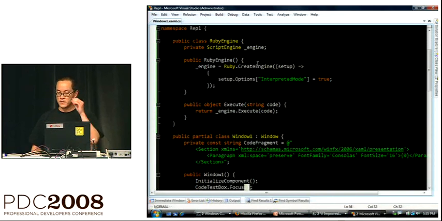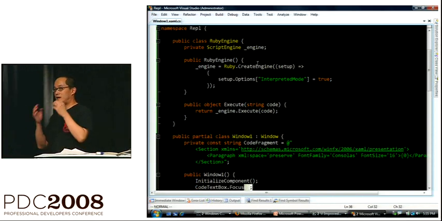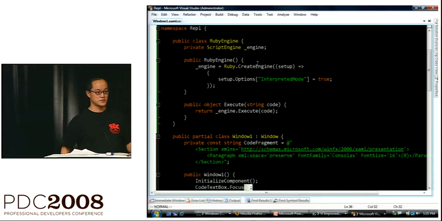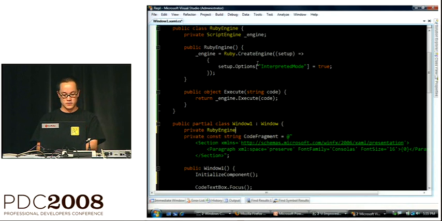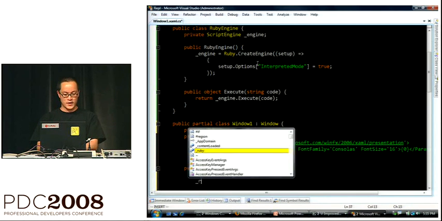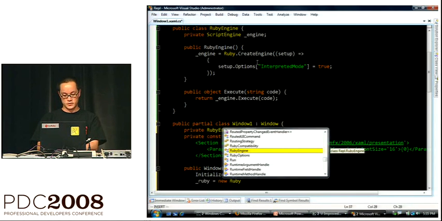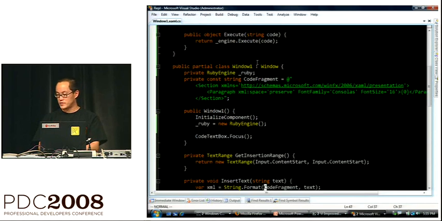There, okay? So there's our simple little encapsulation of this, and we can tweak it with some more options and stuff later on if we want to. Now I need to create one of these guys here, so let's create a field, private RubyEngine. Let's call it ruby. And ruby is going to be a new RubyEngine in this case, right? So we're going to construct that guy there.